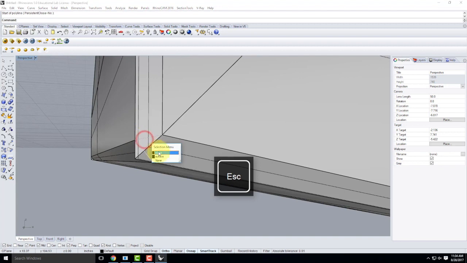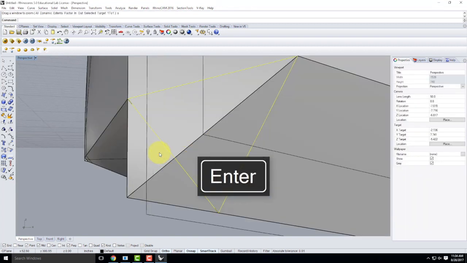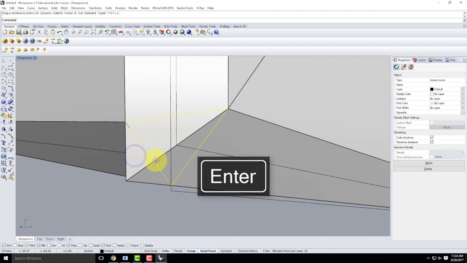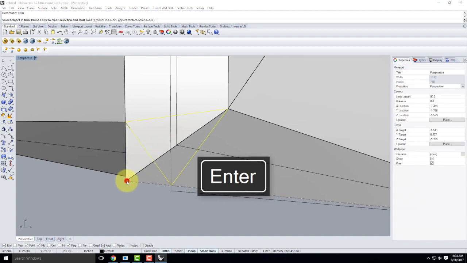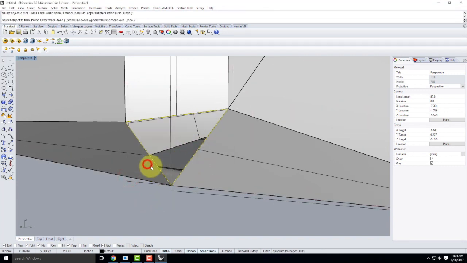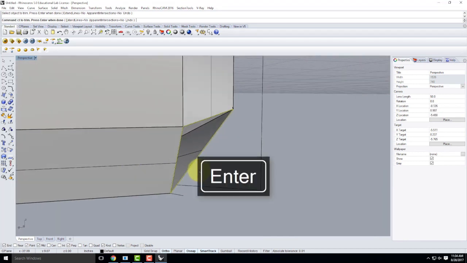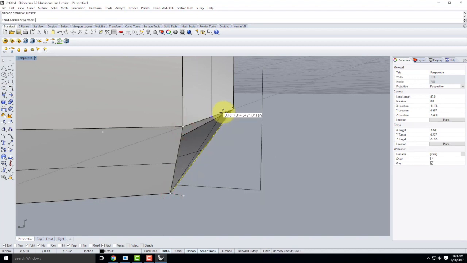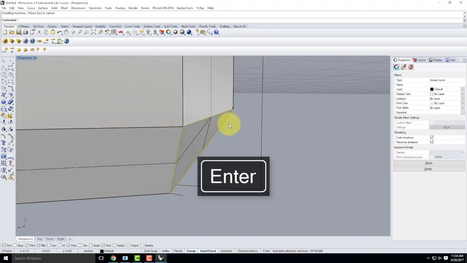I'm going to select it, zoom S for selected, do a little bit of trimming. There it is. Surface from 3 or 4 corner points. And I could fill that piece in as well.